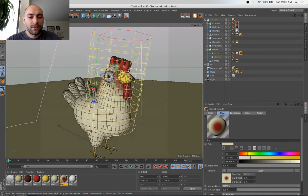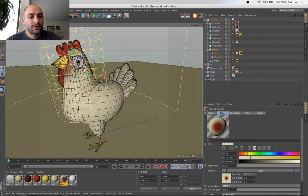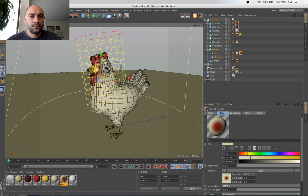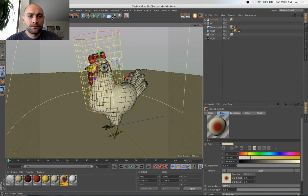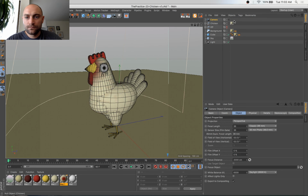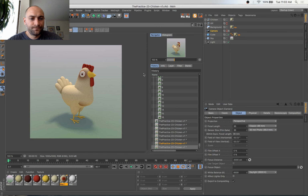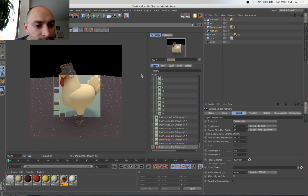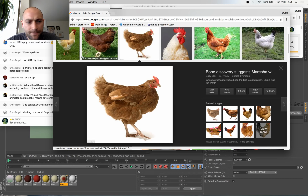I also want to decide on a camera angle sometime soon. Chicken prettier from this side. Let's actually throw a camera in there. So I'm actually really kind of digging the way this is coming together.